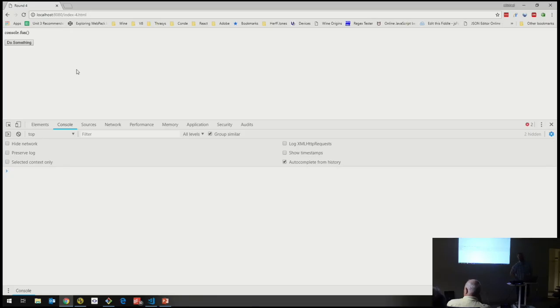So the timing, right? I already showed that we could do timestamps, but how many people have written a line of code that says, oh, I'm going to basically record a time and stick it in a variable? And after I record the time and stick it in a variable, then I'll run some code. And then at the end of it, I'll subtract the time I stored from the first time. And then that will give me my time. Good job.